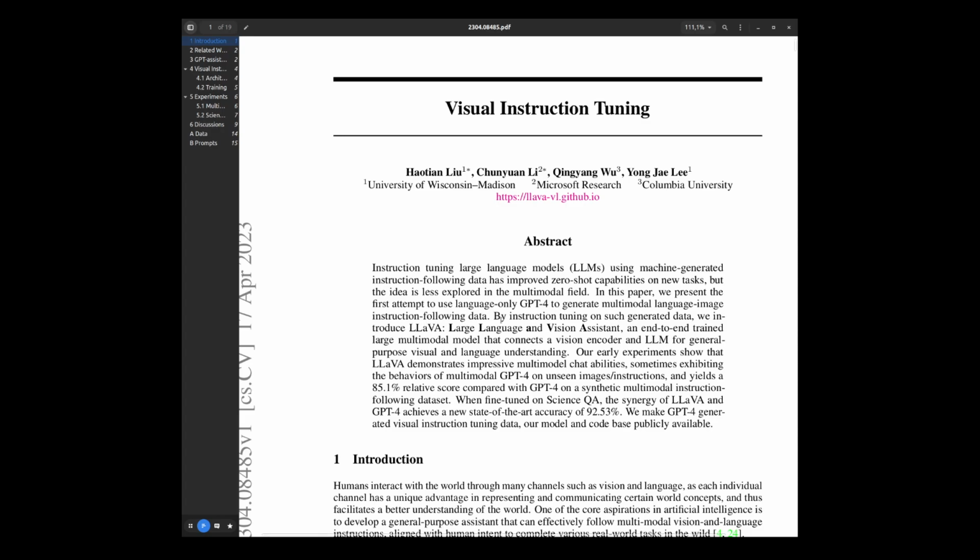By instruction tuning on such generated data, we introduce LLaVA, a Large Language and Vision Assistant, an end-to-end trained large multimodal model that connects a vision encoder and an LLM for general-purpose visual and language understanding.